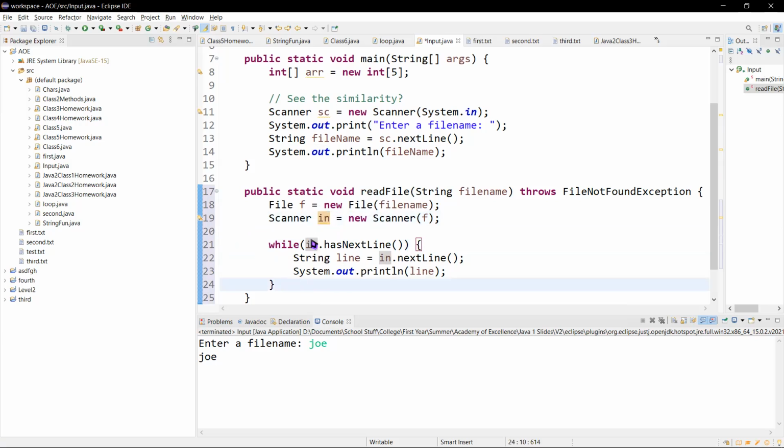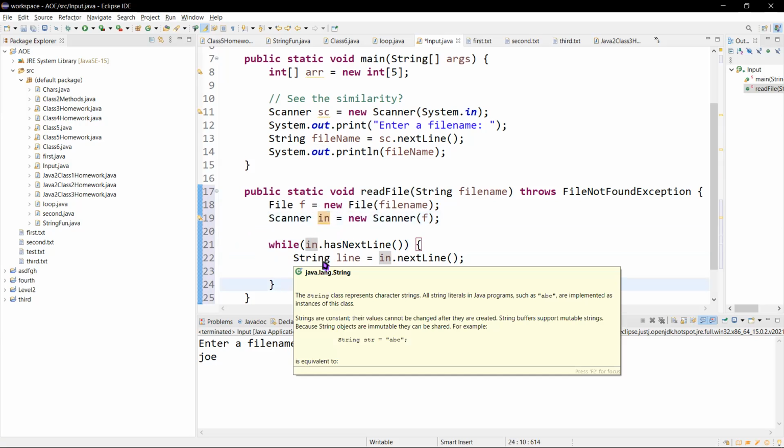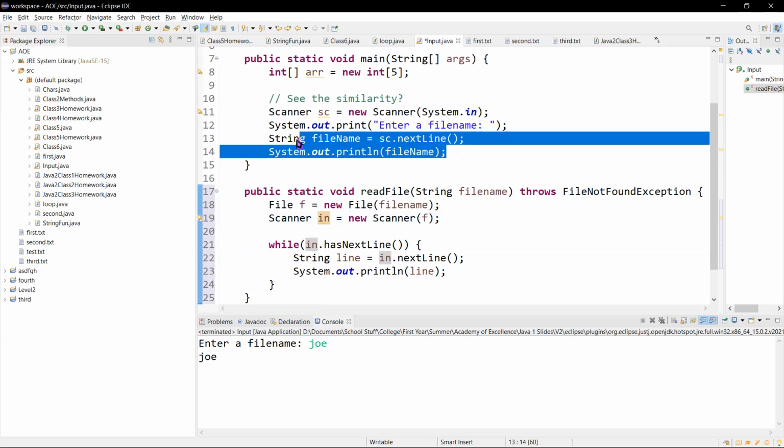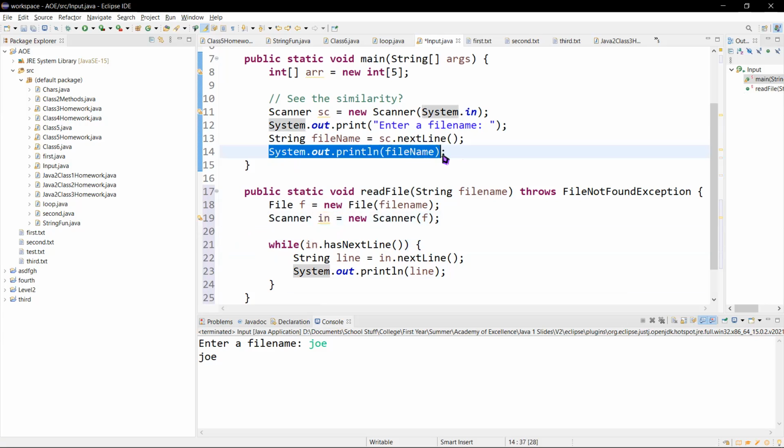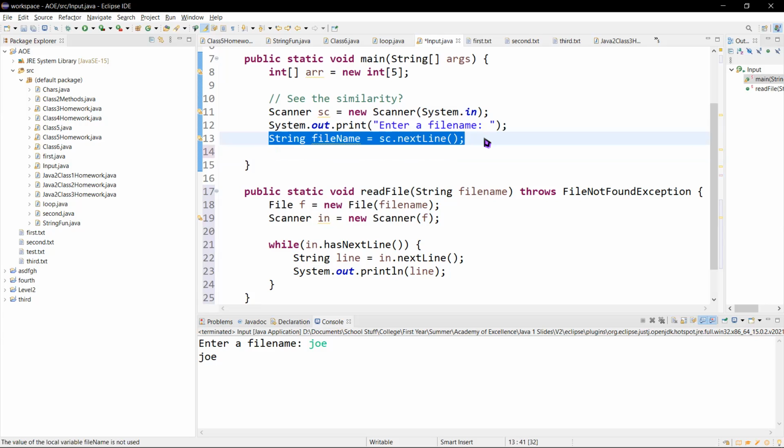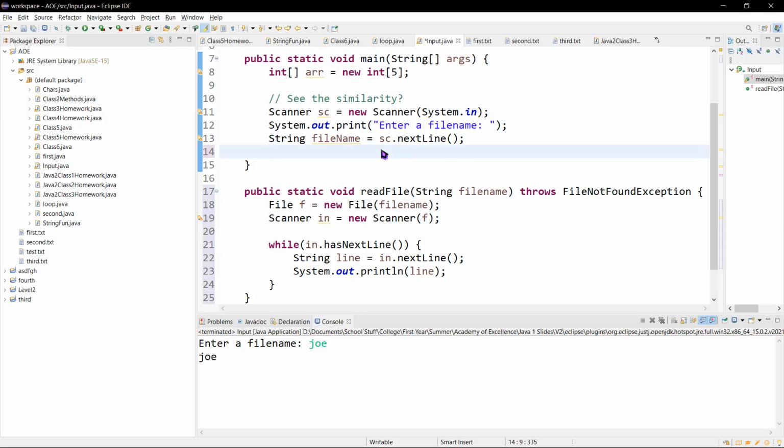All right, so this by itself is pretty much all we need. So now back into the main method. This line was just added for pure testing purposes. We don't actually need to print out the file name again. Can someone tell me what I should replace this line of code with? We don't care about printing out the file name. We've gotten the file name from the user. What do we do now? How do we use this method that we just wrote?